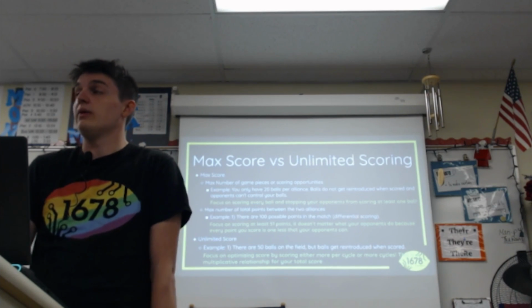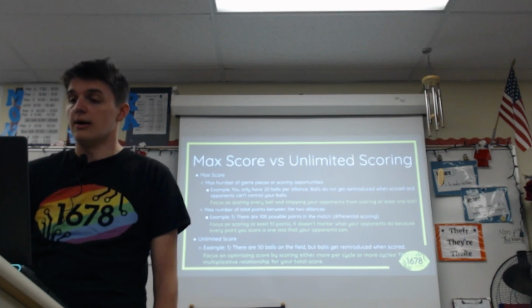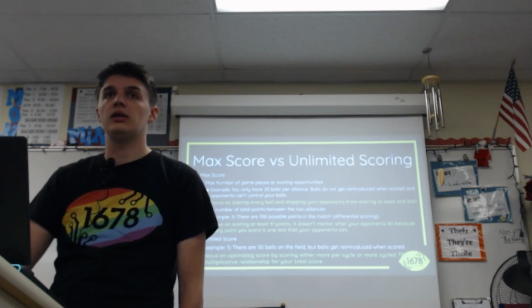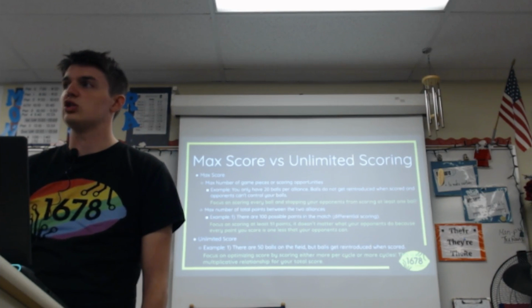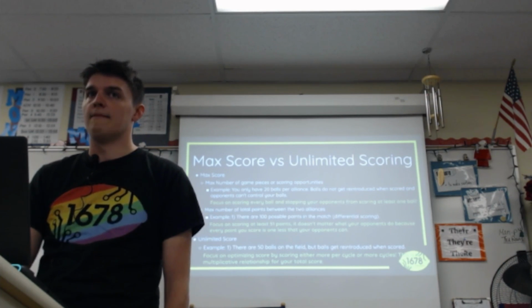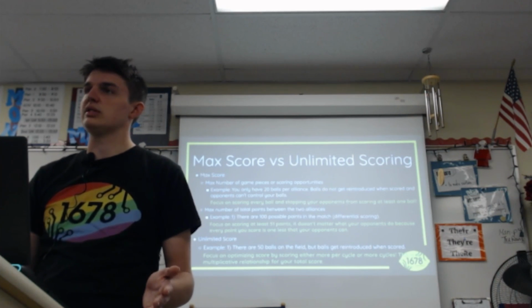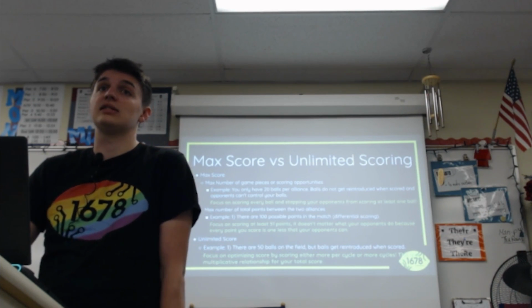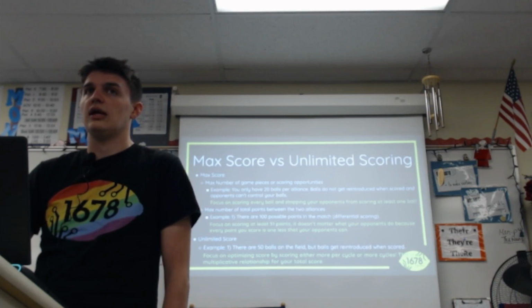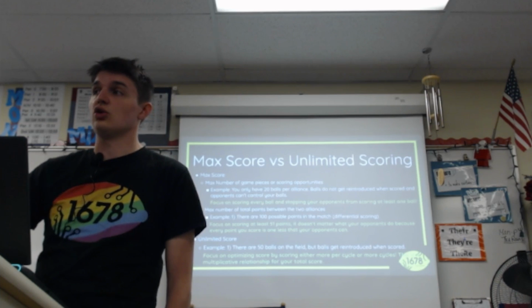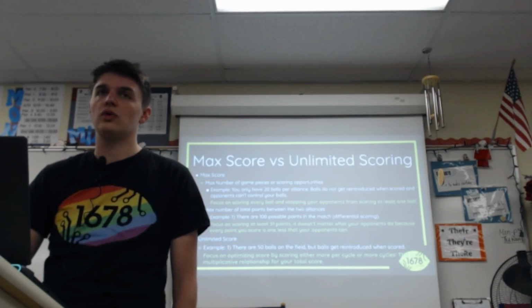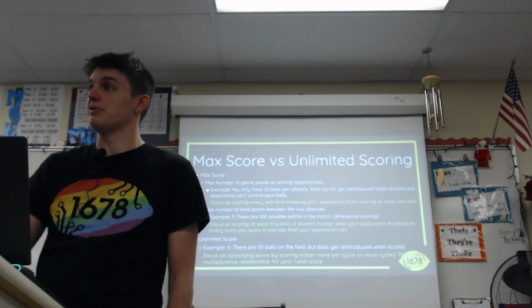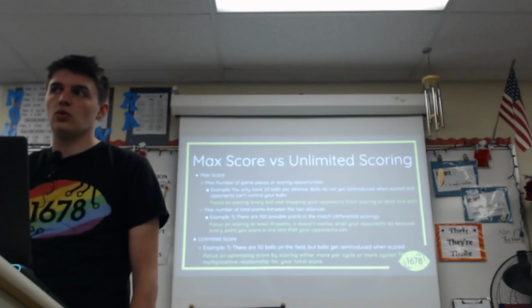And so all you have to do is stop them from scoring once if you know that you can score the max. And then there's other games where there's a max total between the 2 alliances. 2015 and 2018 are really good examples of that, where there's a certain number of points available on the field. In 2018, there's only so many seconds in a match, and so you got a certain amount of points if the scale was tipped in your favor and your opponent wasn't getting any points. And so all you have to do is make sure that you get 51% of the points possible, or technically just above 50% of the points possible, and then you guarantee that you win that match.